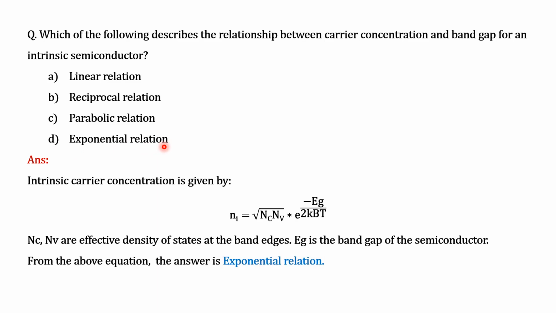So is this answer clear to all of you? I want everybody to respond, and in case anybody is having any doubt, please do unmute and ask. These contents are actually from week 2, so you've already submitted those assignments, so I think you will already know these equations. The answer is exponential relation. That is because considering Nc and Nv to be constant, we can write Ni proportional to e power Eg by something. Since it is e power Eg, we are telling that this is an exponential relation. So that is the answer to this question. Does anybody have any doubts? Please do ask.